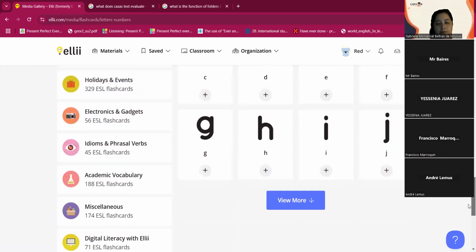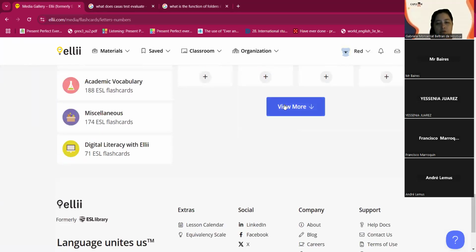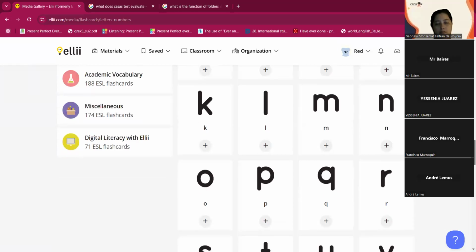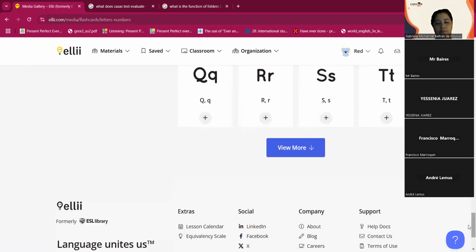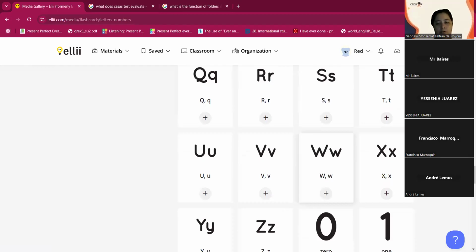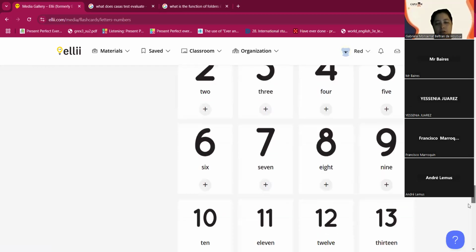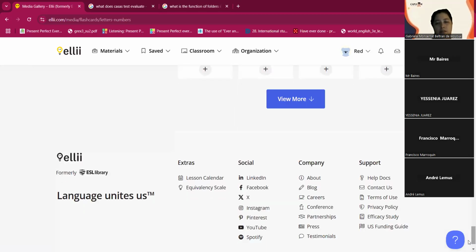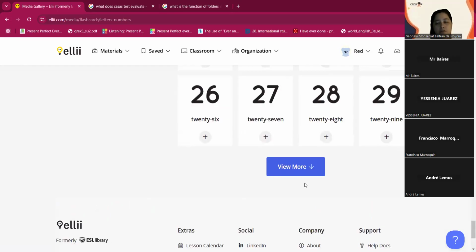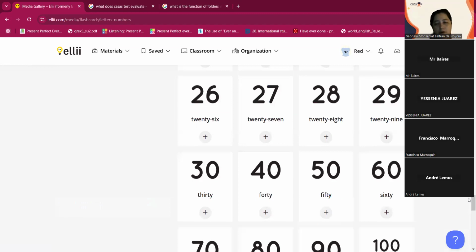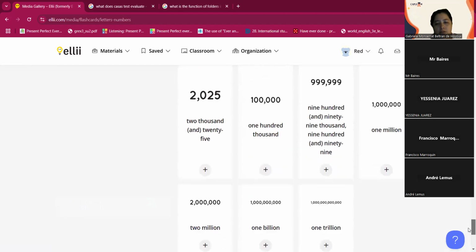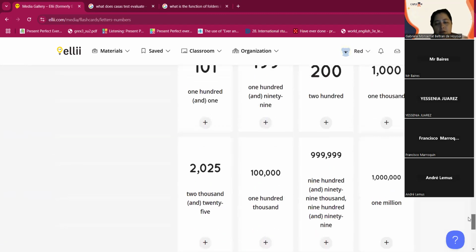All right, so we're gonna go to view more. So we have the numbers. Let's see how many numbers we have. Okay, you see we have a bunch of numbers in here.